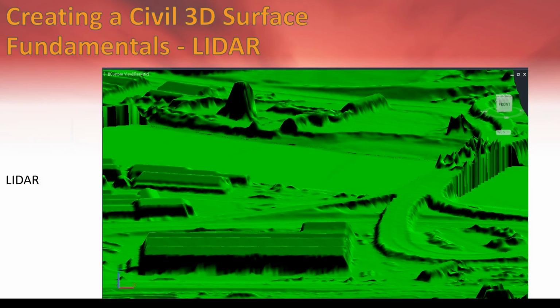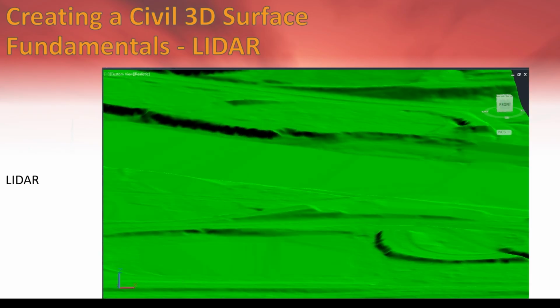Let's just show that in a more extreme case here, where there's a bridge running across a river. It makes it a lot easier to see. You can see that bridge structure in this area around here, and if I click and remove that, you can see there that the bridge structure and everything has gone.